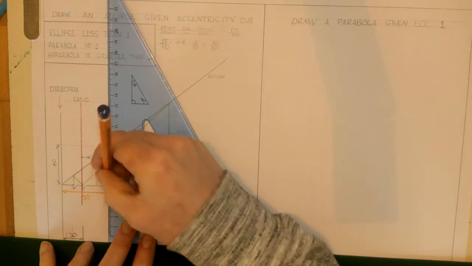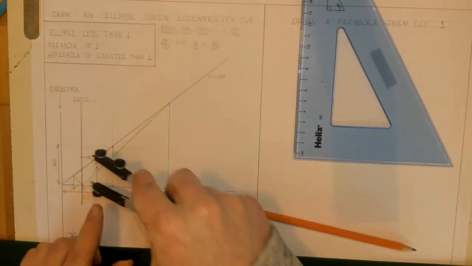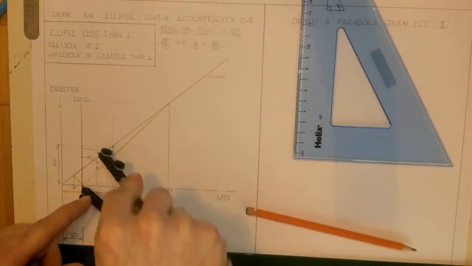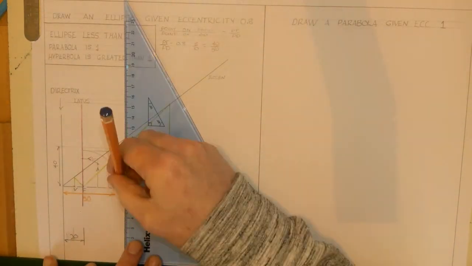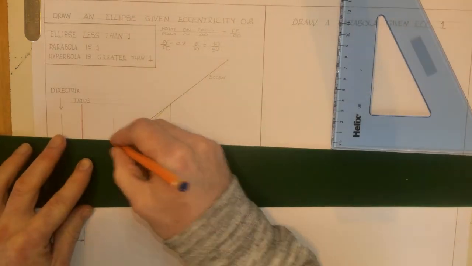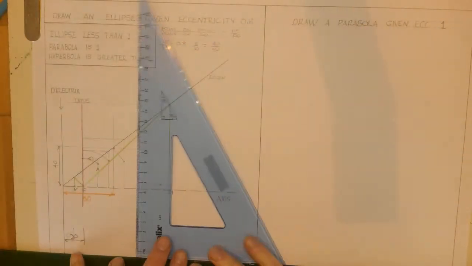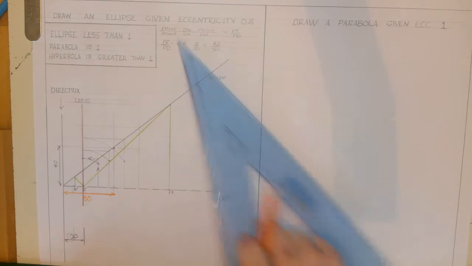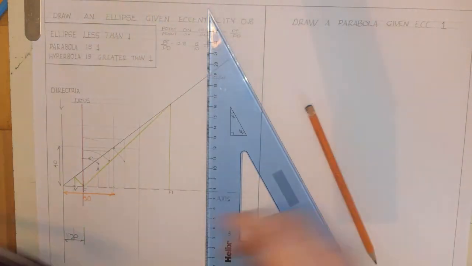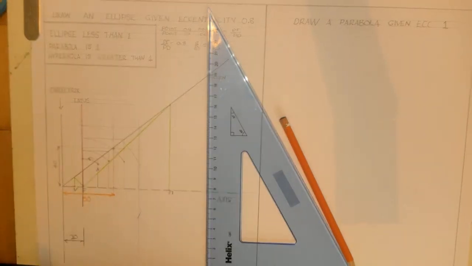Do the same thing again. I draw a line here anywhere, bring it over, put my compass on the focus, and swing this back down to the line. That gives me a point here. I'm just going to draw the top off, but if you're asked for points on the bottom, you would just do these lines both ways. So remember, you could also get a point here at the same time.